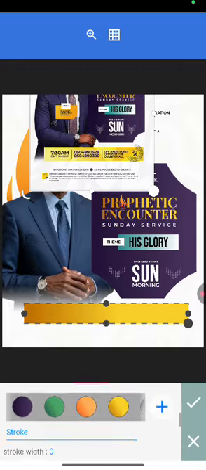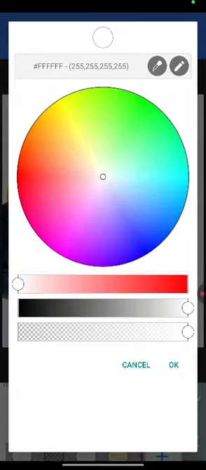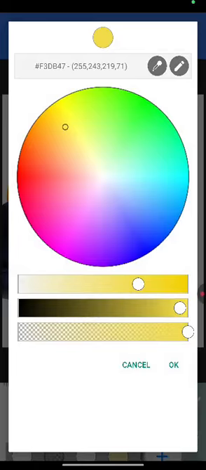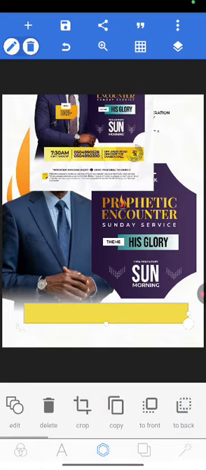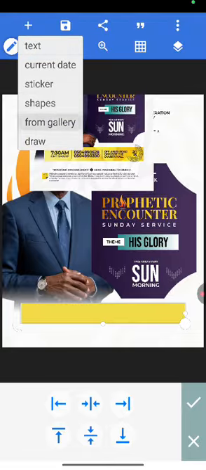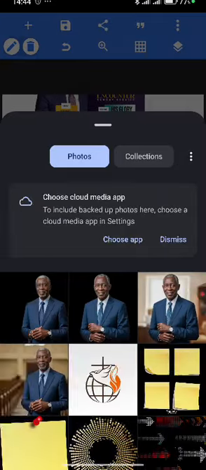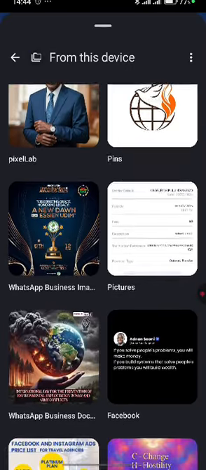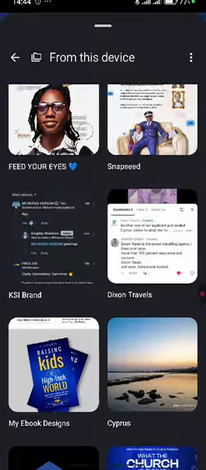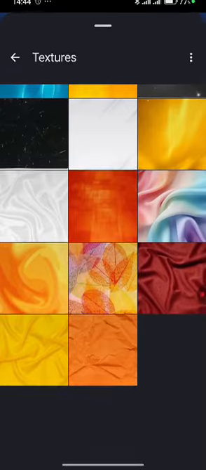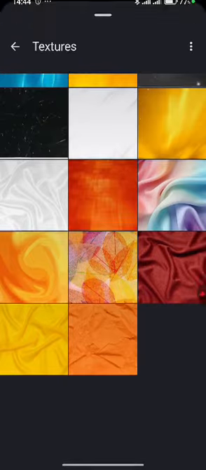Let's just use a color, not gradient. Now go over to gallery. Still browse some texture. I love the black and white texture.